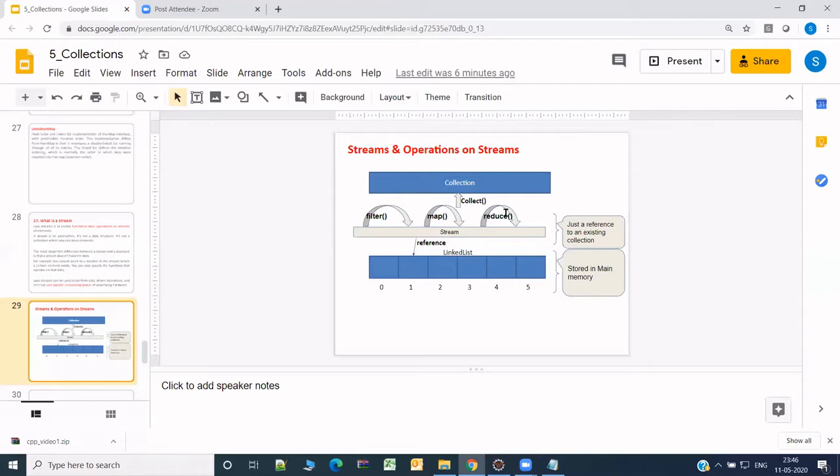Basically all the elements in the collection finally get reduced into one, based on the criteria provided. You also have the provision to convert the stream back to a specific collection using the collect method. So this is a very brief overview of the stream.